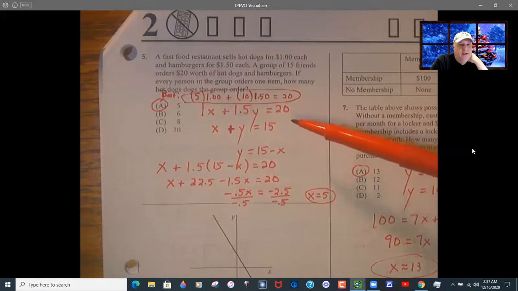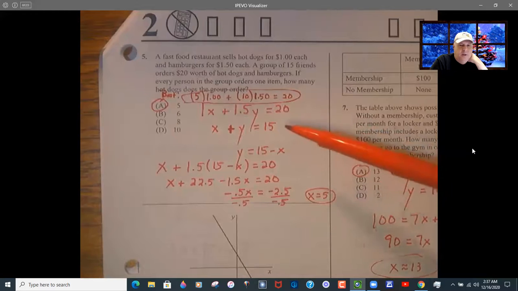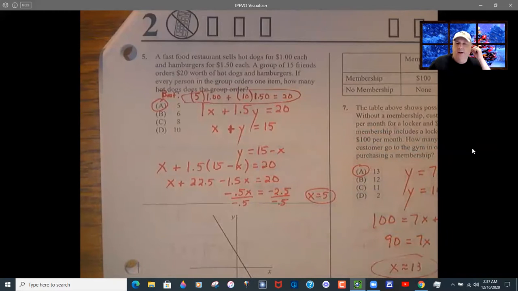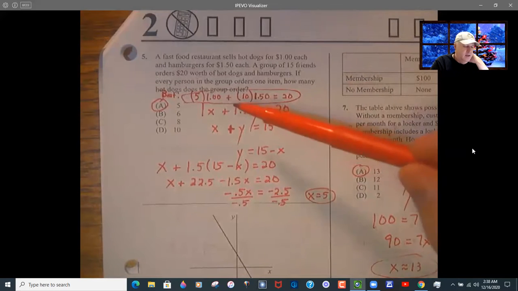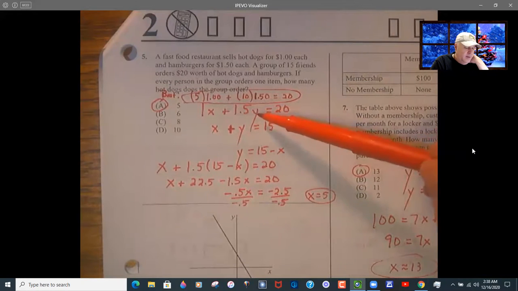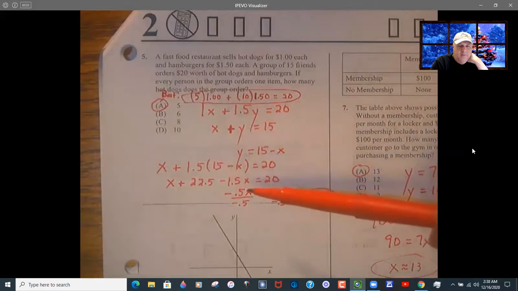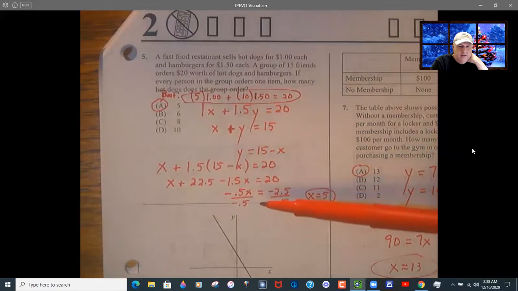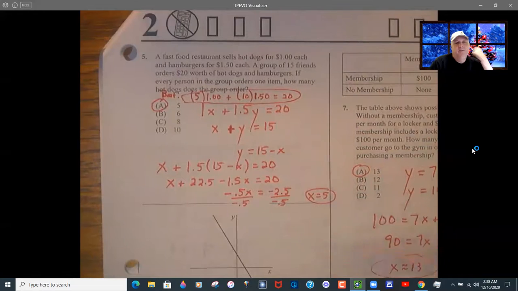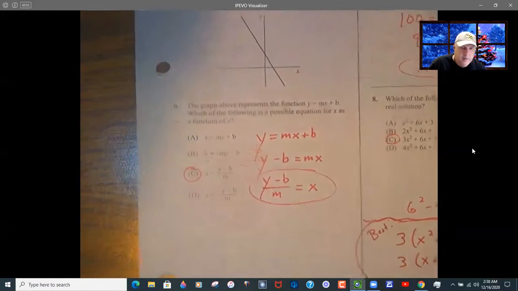So sometimes the old guessing and checking way is better than the long drawn out algebra, although you can do the long drawn out algebra. And so I use the method of substitution, in which you have to do some multiplying out. So solve for y, replace that up in the y piece, multiply the 1.5 through, collect your like terms, divide it out. I really think the guessing and checking is probably a better way.